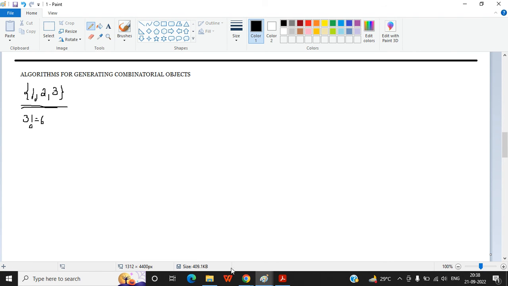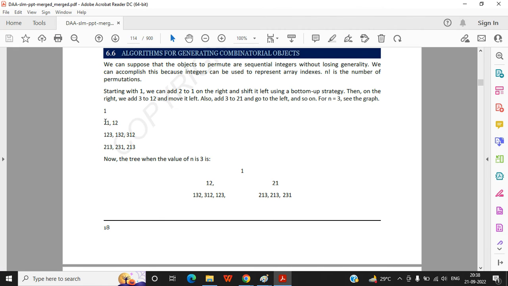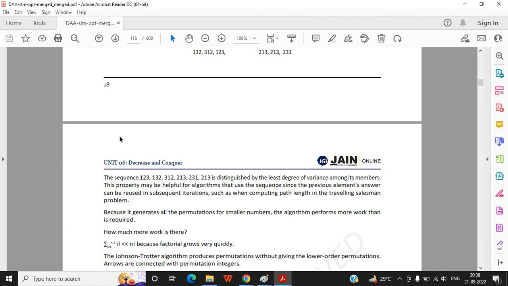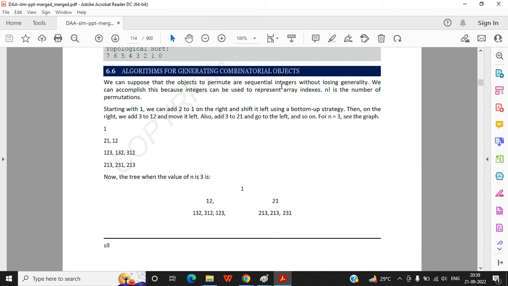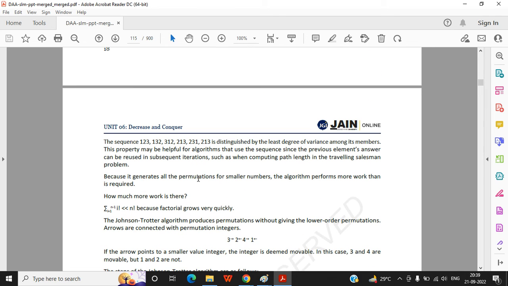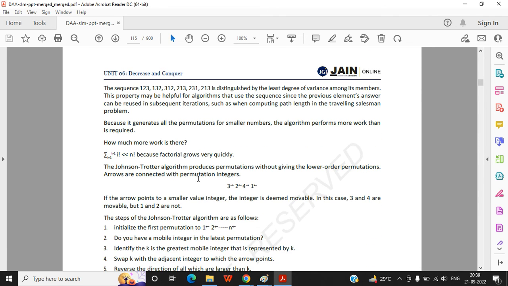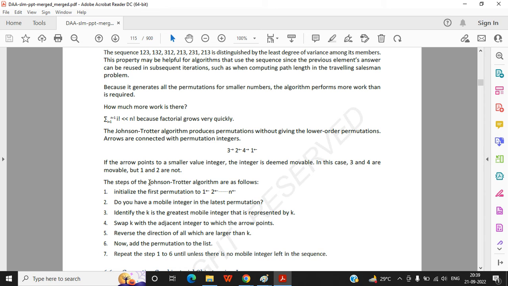So how to generate it in an algorithmic way? There are two processes. One is your normal sequential integers process, and another is the Johnson-Trotter algorithm.